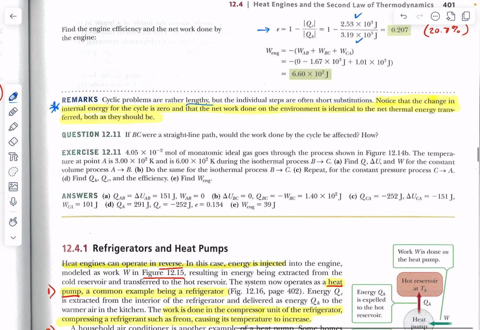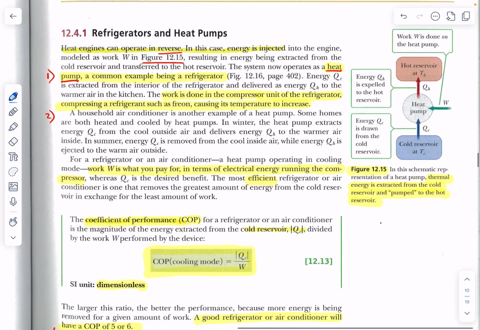Now, something that we are really happy for all year long are refrigerators, and something that we're really happy for, especially in the wintertime, are heat pumps, and in the summertime, heat pumps. But we just reverse the heat pump when we want to take heat away from something and cool it down, or when we want to capture heat and pump it someplace because we want to warm it up. Refrigerators and heat pumps.